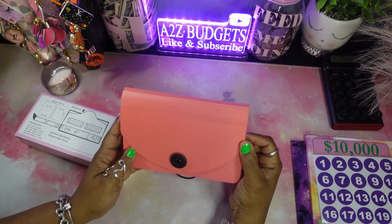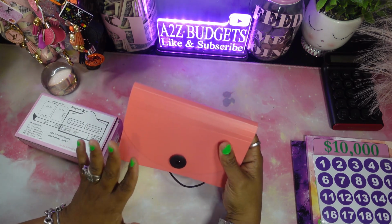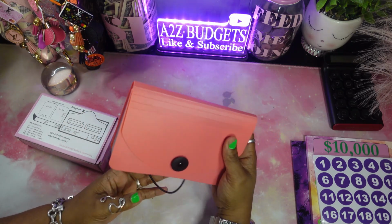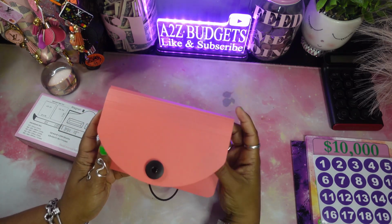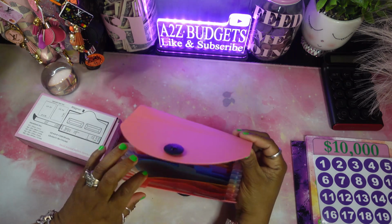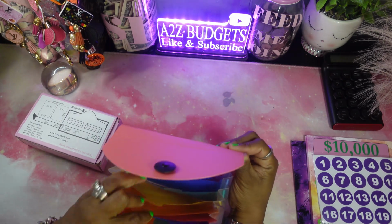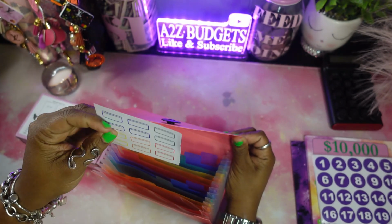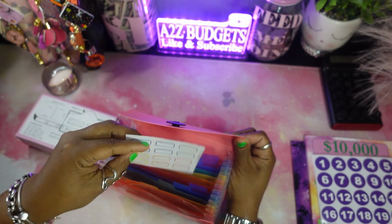I love this. And I will be using this very, very soon because I definitely will be saving my savings challenges in here, guys. So I thought this was so cute. And of course it has 12 compartments. It comes with the little stickers you can use. And you also can buy extra stickers as you use it.